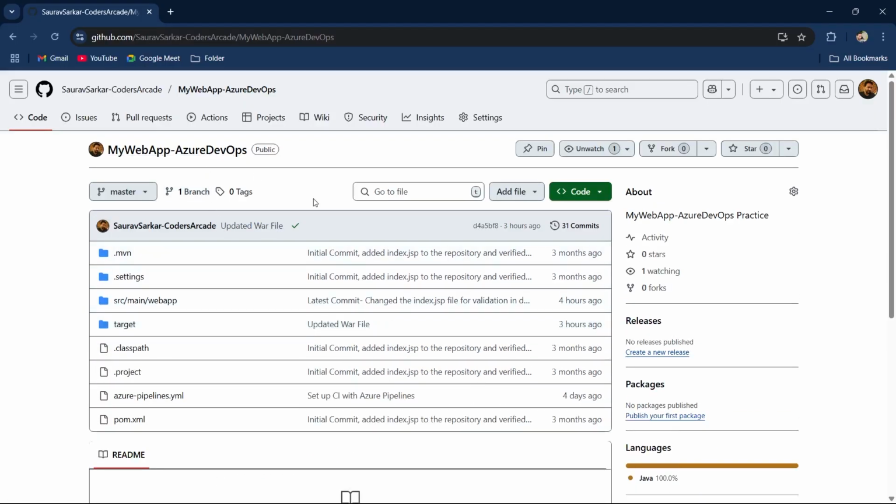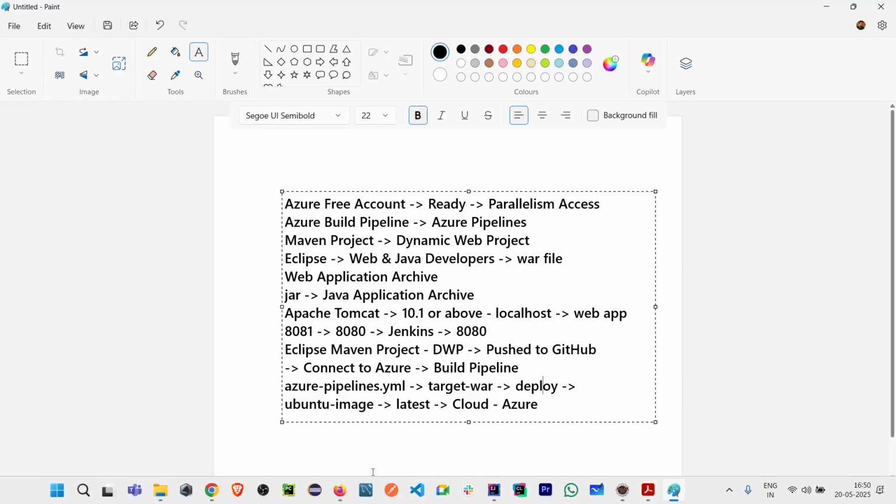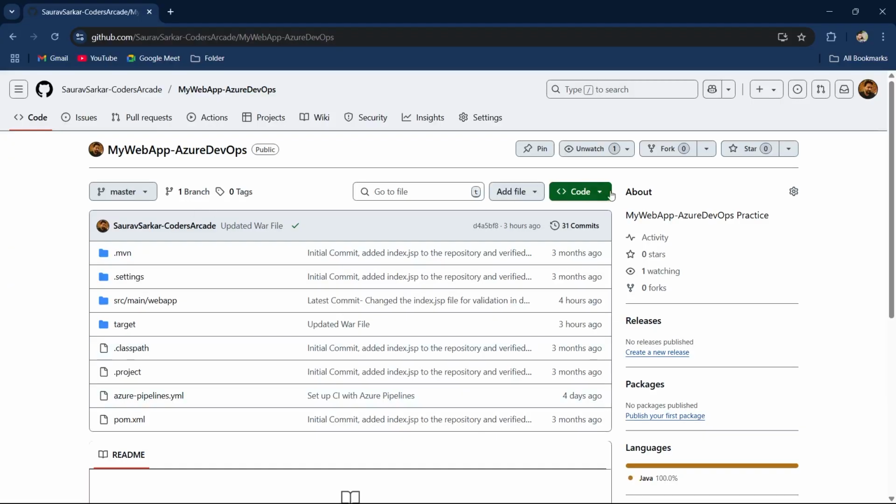Okay, now this, as I told, let's go back to Paint where I have written this. The project, the dynamic web project DWP, should be pushed to GitHub. It is already done, and then connect to Azure. Now guys, I hope everybody knows all the git commands to push the repository to GitHub. Yes, right? So I hope you remember all the commands. If you don't, then go back to the previous videos and learn that. Okay, I hope till now you have followed what you have done. After that, let's go back to my GitHub URL. This repository I need to connect to my Azure account, in the Azure project.